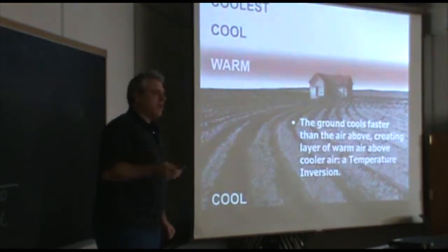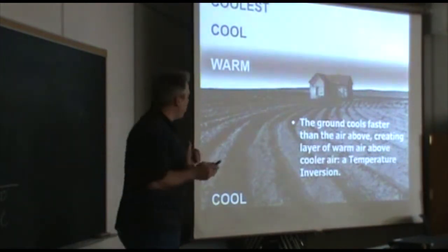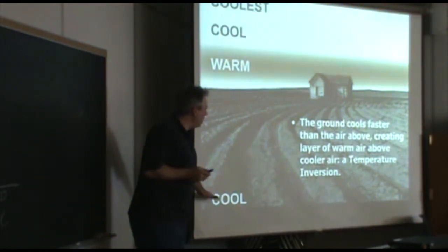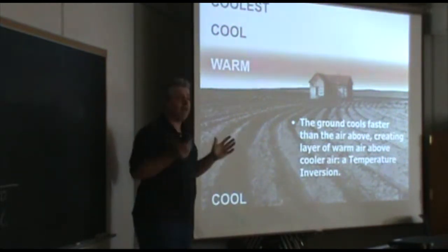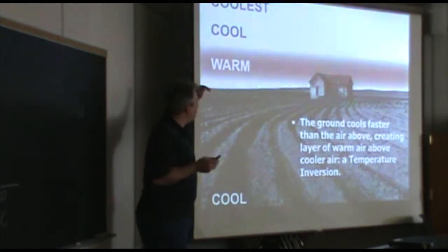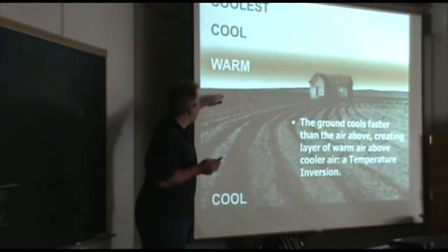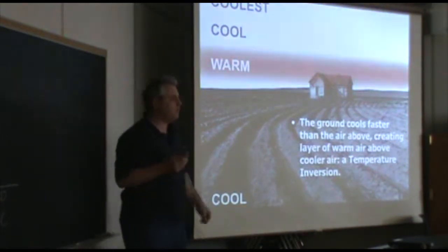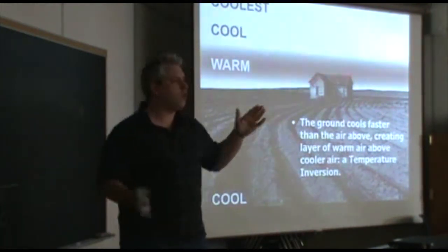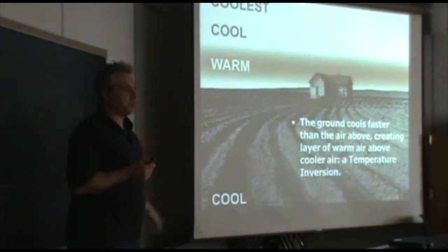Depending on how quickly that surface spits off that heat, something really wild can happen. All of a sudden, the ground and everything on the ground gets really cold because it throws that heat off really quick. If it does it too quickly, it hasn't got a chance for that heat to dissipate. And what happens is, it's cold on the surface, then relative to that, warmer, because it hasn't gone anywhere yet, and then cold again. And you get this boundary layer of cold on cold. That is a thermal or radiation inversion.